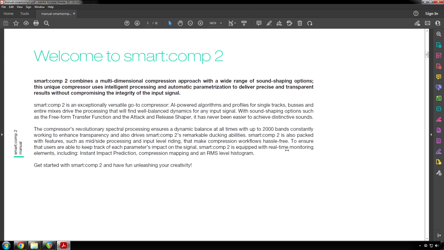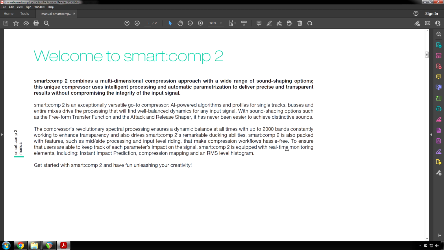This unique compressor uses intelligent processing and automatic parameterization to deliver precise and transparent results without compromising the integrity of the input signal. smartComp 2 is an exceptionally versatile go-to compressor, with AI-powered algorithms and profiles for single tracks, buses, and entire mixes.